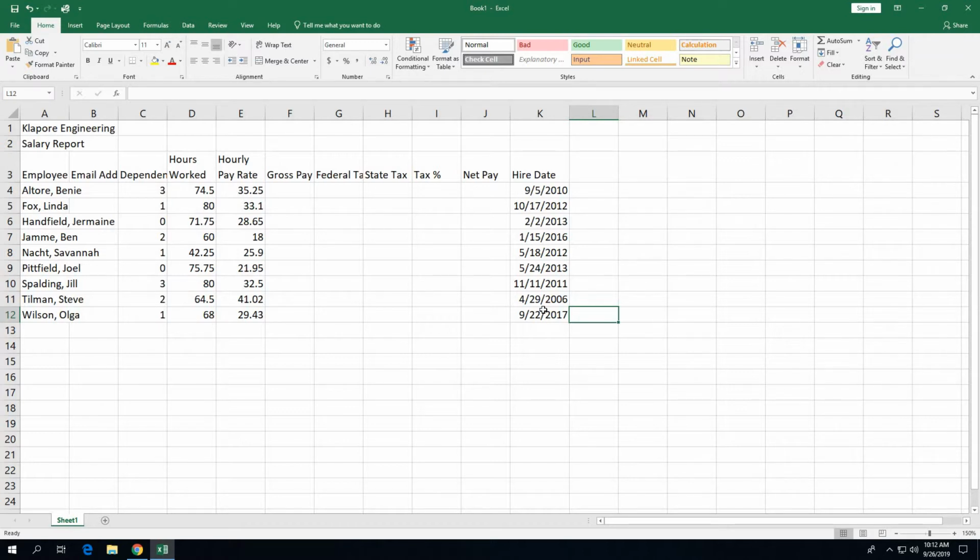If you have a sequence of, for example, in our case, email addresses that all have the same domain name, in other words, the last part of the email address, anytime you have a sequence of data that you need to type into Excel, you can use the flash fill feature to have Excel automatically fill in the rest of the data for you.